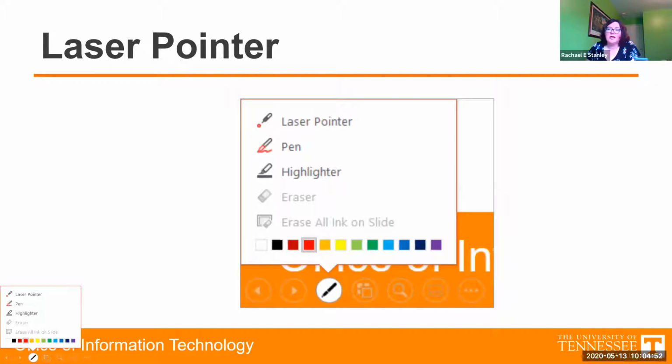If I click, I can bring up the laser pointer and select laser pointer. So I just selected that on the menu. And now I can use my mouse as a laser pointer. It's a nice little way of showing the people in your class where your focus is on your PowerPoint.